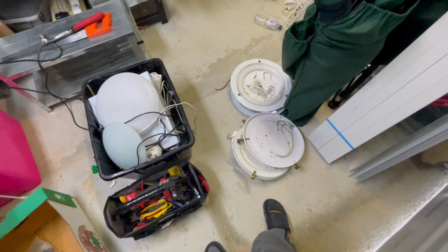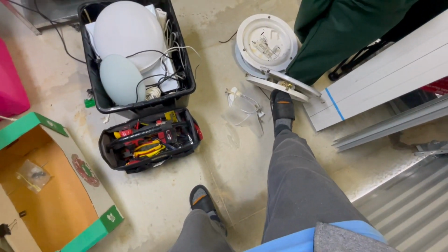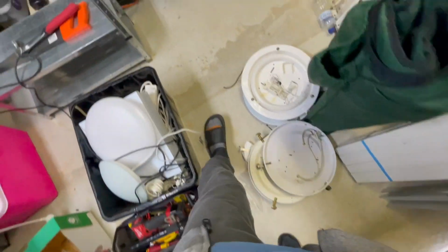I'm at the new place now, but I've lost the remote. I guess we won't be having any clips all today because I don't know where the remote is. The first thing I need to do is find a home for all these Oysterlight chassis. One of them had a glass in it, that wall mount one, and it broke yesterday, which is really annoying because I quite liked that light.